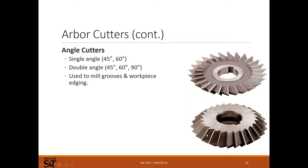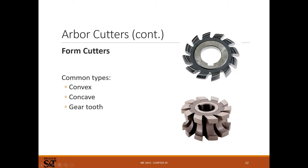Angle cutters come in different angles for making chamfers or any angled profile. Form cutters come in all sorts of shapes — for cutting gear teeth, different key ways, chamfers, fillets, and any kind of round profile. These are specific to the geometry you're trying to machine, usually used on a horizontal but sometimes on a vertical. You'll need an arbor to hold these cutters.